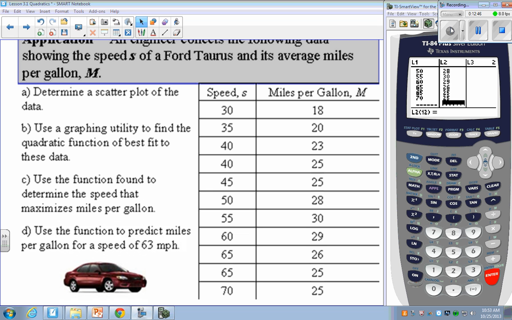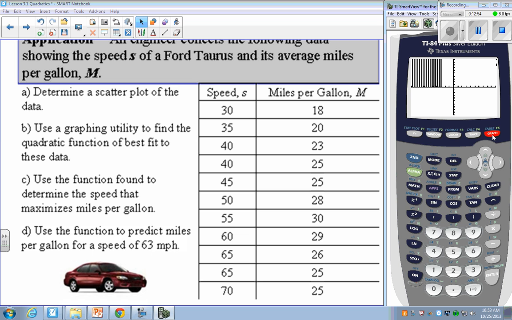So let's go ahead and figure out what this looks like graphically. Just go ahead and graph. Oops. So we're going to want to clear everything out of our y equals first. Okay, so I'm going to go ahead and pause it. All right, now that everything's cleared out of our y equals, we go up to plot 1, press enter, and now go to graph. Okay, but now we don't see anything, right?